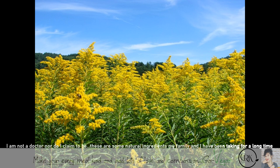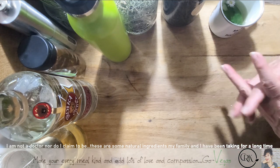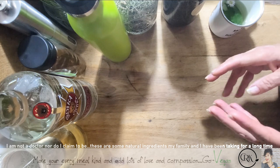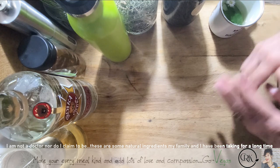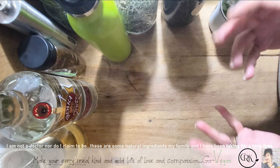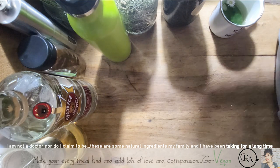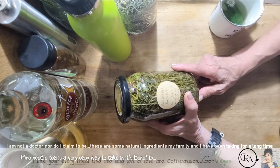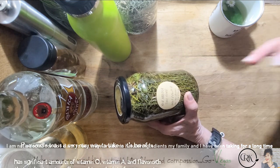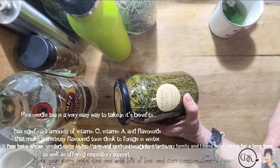In the country you see all these golden blooms — you know you're in goldenrod heaven. They start usually around the end of June, starting July, all the way up to the fall. When we have those beautiful blooms, we cut them, bring them home, and make medicine. Now here's another one: my pine needle tinctures. This video was really to show you this, but I wanted to show you all the other ones I had.